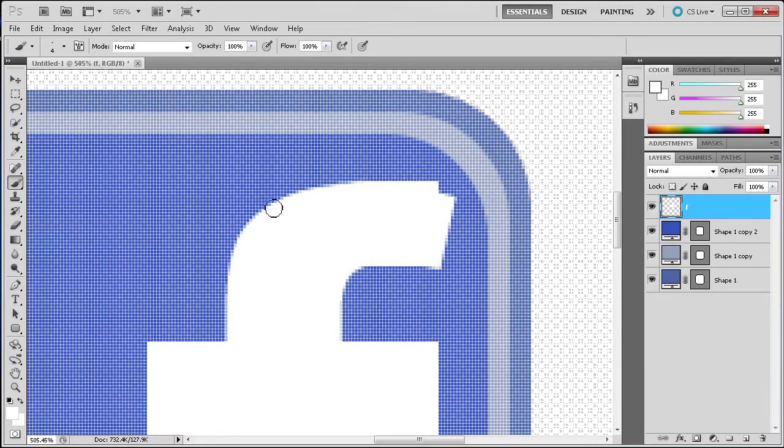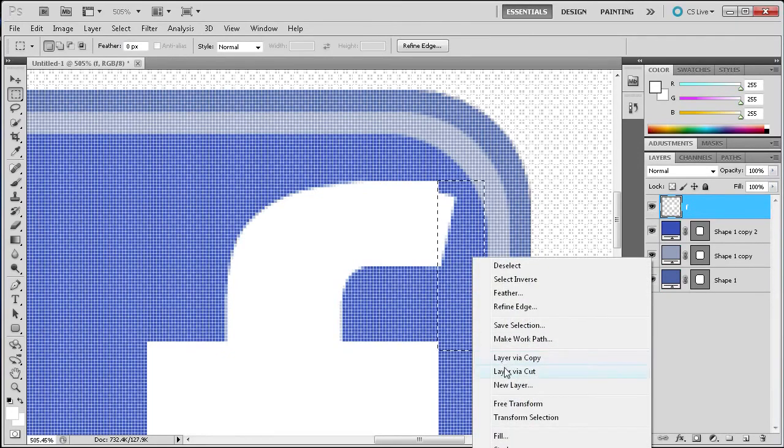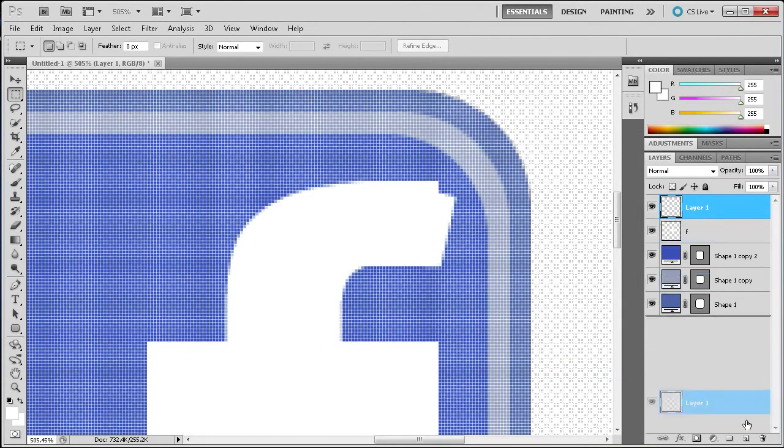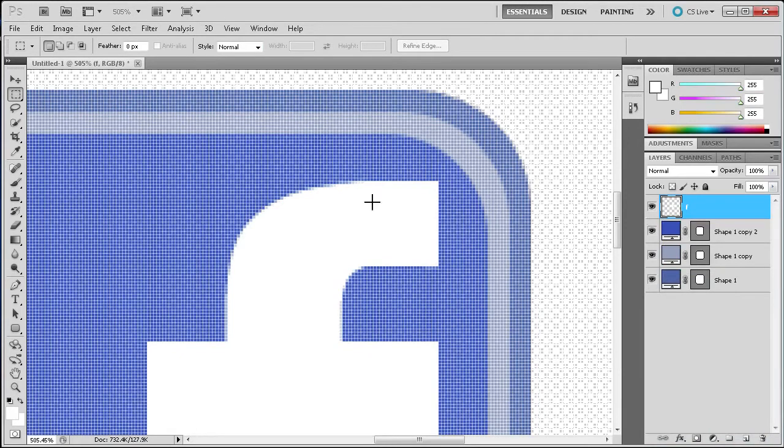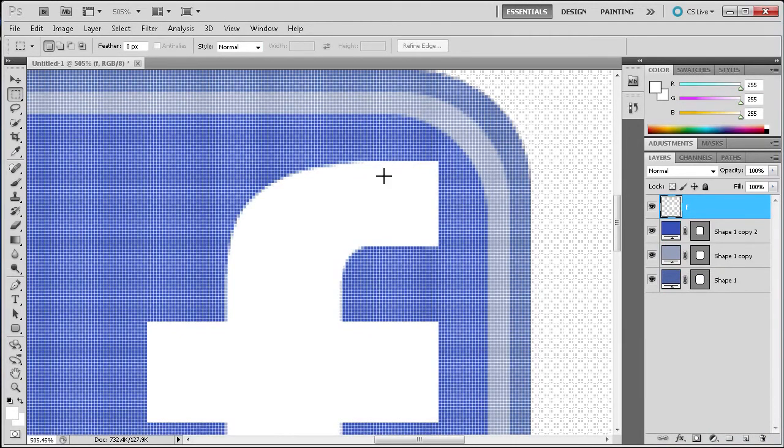Okay. The next thing we need to do is erase this part out here. For the bottom part, I'm just going to grab the eraser and erase off the bottom. And for the rest of it, I'm going to grab the selection tool and cut off the end that overlaps right there. You can see that we have it right flush up against that, and it looks very nice. So I'm going to do Layer via Cut, and then delete that piece. Then we have just the F. It's all nice and 90 degrees right there.